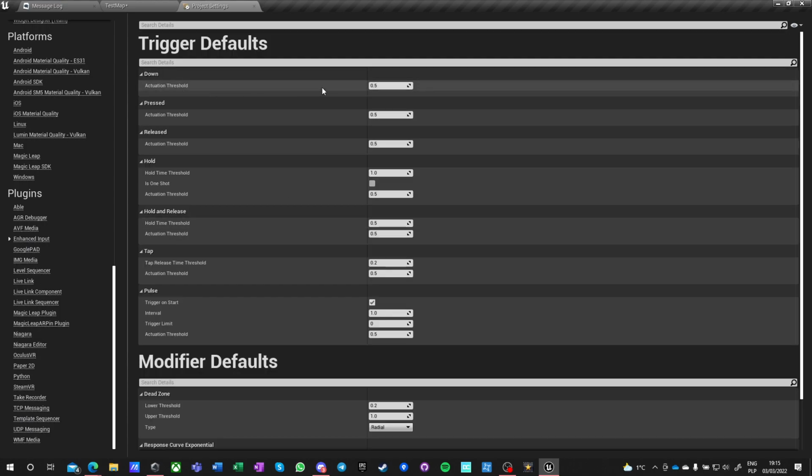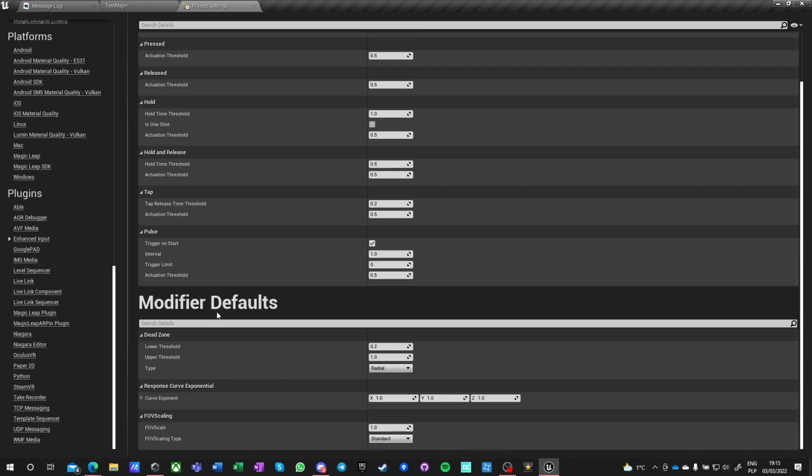Enhance input. Okay, pressed. Okay, we can change those if we need. I think that's everything. It's everything in the project settings.